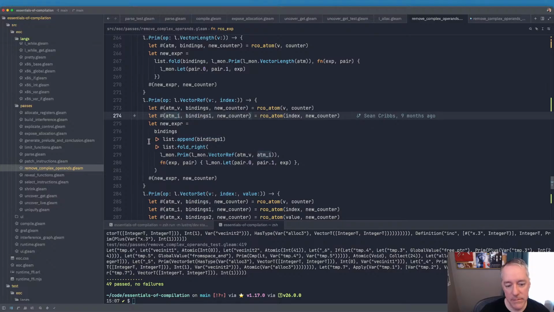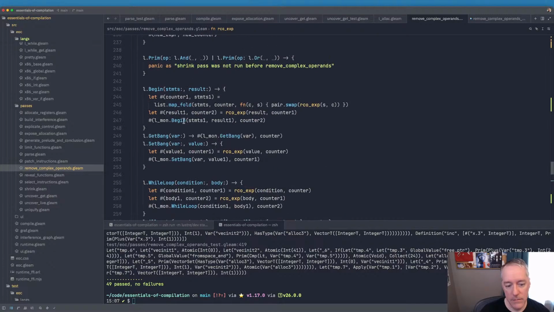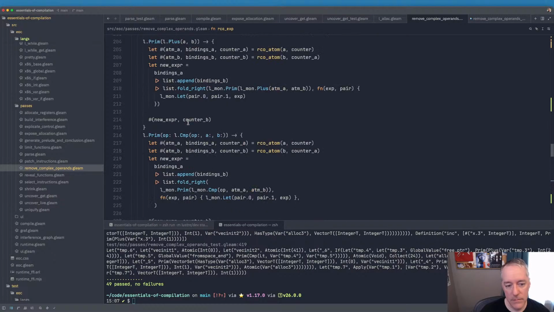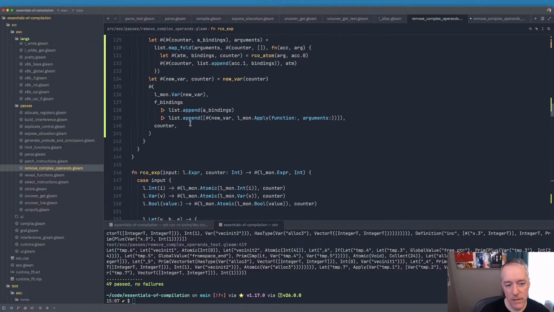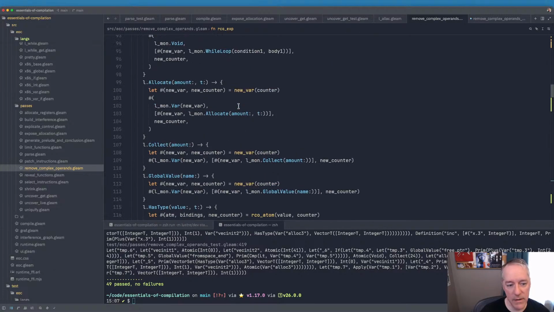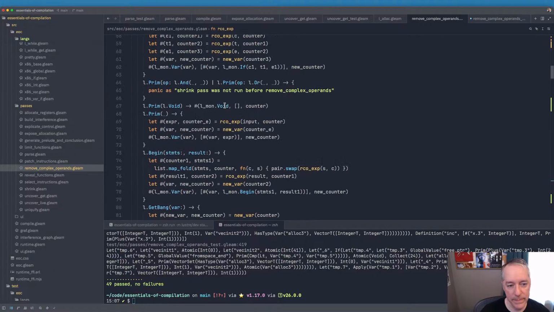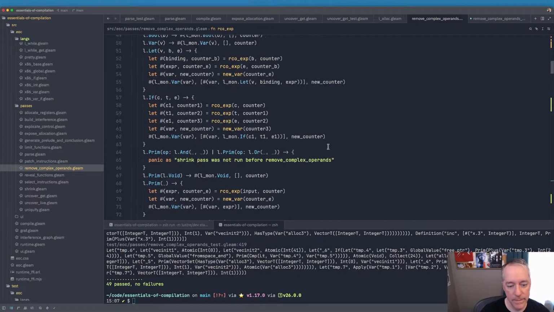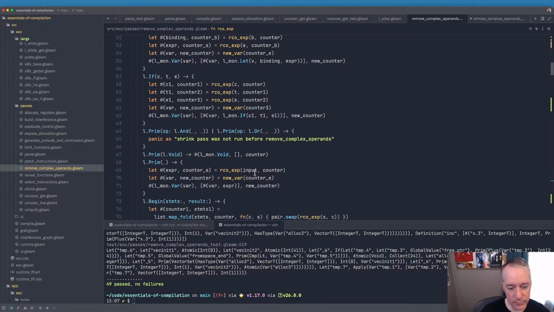But up here, we'll be calling RCO atom, which will follow this case.